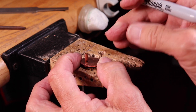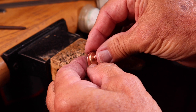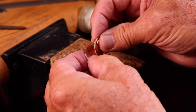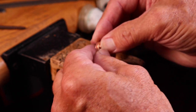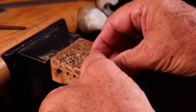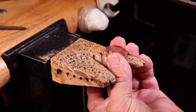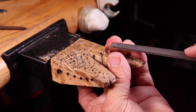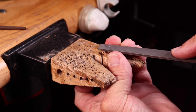Turn it over and we're ready to mark it for approximately one millimeter on the back side. Just eyeball this — you don't have to take a ruler to it. Then you're ready to cut it, file it, and reinsert it. Flip it over and double-check your length to see if it's the right size. This one is a little bit long, so let's go ahead and file it down. You don't want too much length on your rivet — it will have a tendency to bend over and not just mushroom out.